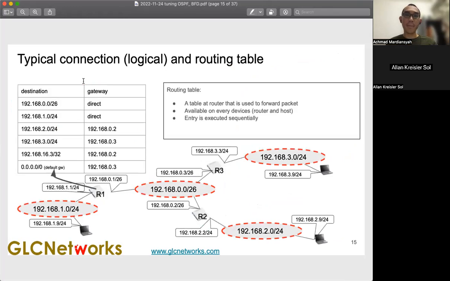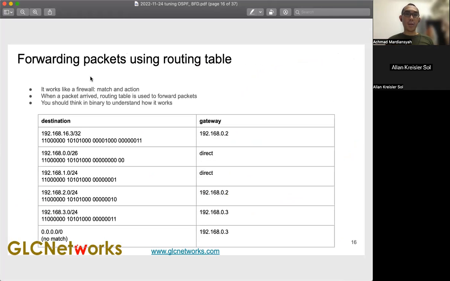And then we set up a logical topology, which consists of layer 3. So this subnet is connected to this subnet, and those subnets are connected through a router.